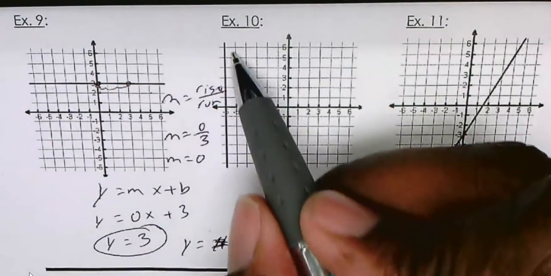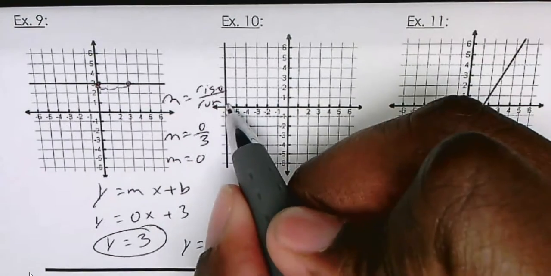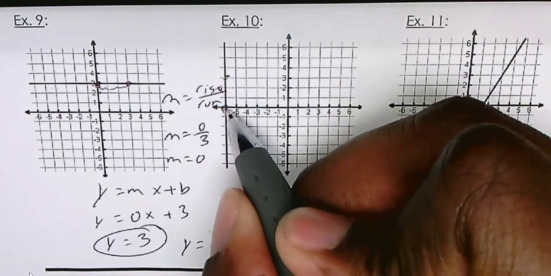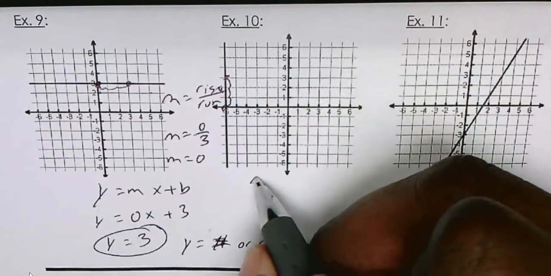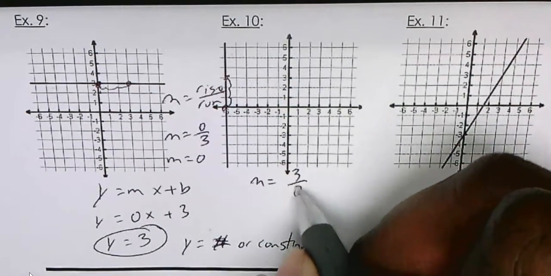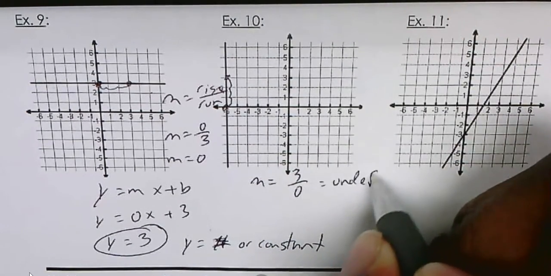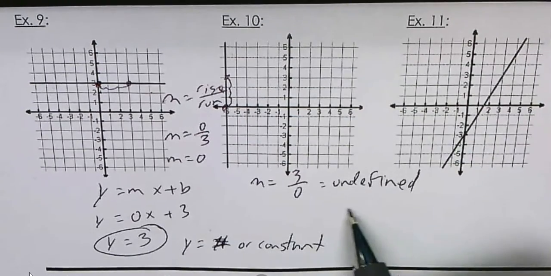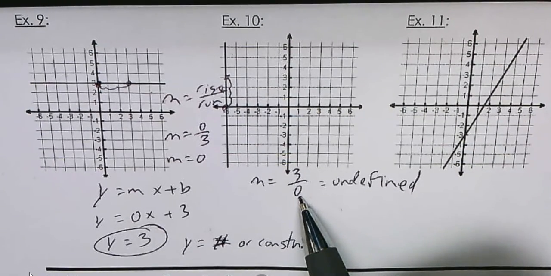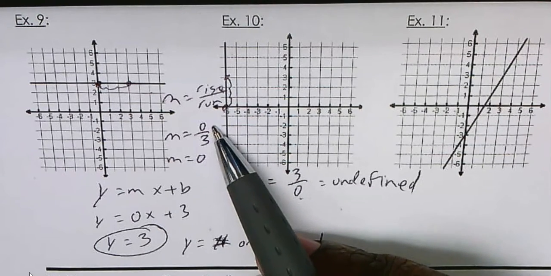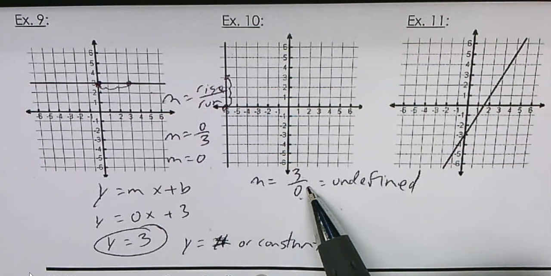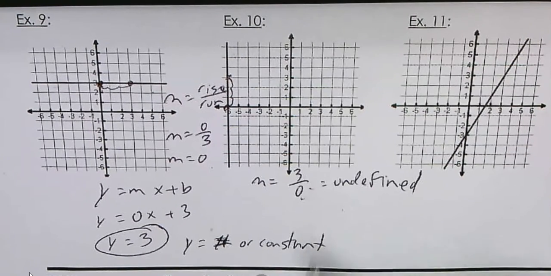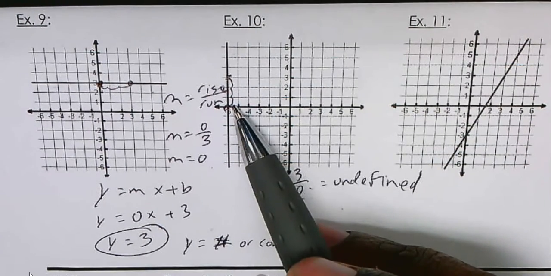In this one, I have a vertical line. So if I start at this point and say went to this point, I will rise 1, 2, 3, but I wouldn't run, I would run 0. So that slope is 3 over 0. That slope is undefined because division by 0 is undefined. 0 in the numerator is perfectly fine. You can plug that into the calculator, and the calculator tells you 0. 0 in the denominator is a number that we cannot use, so it's an undefined number. So this slope is undefined.